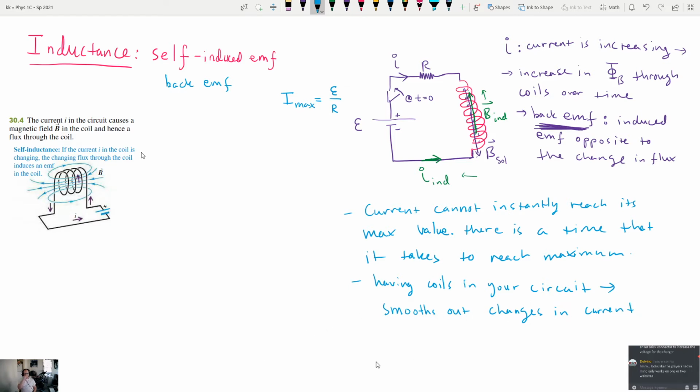It makes the circuit so that as you try to flip the current to go one way and then back the other way, the circuit itself is going to have an effect that either slows down your attempt to increase the current or slows down your attempts to turn off the current by making the current continue to go in the same direction, basically. Now, when we intentionally put one of these coils into the circuit, the coil itself is referred to as an inductor.